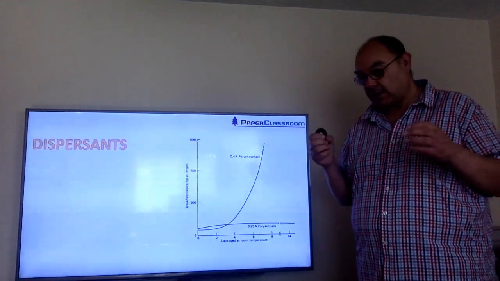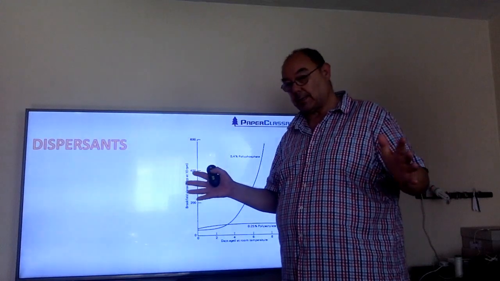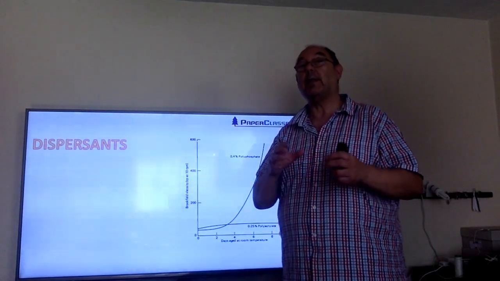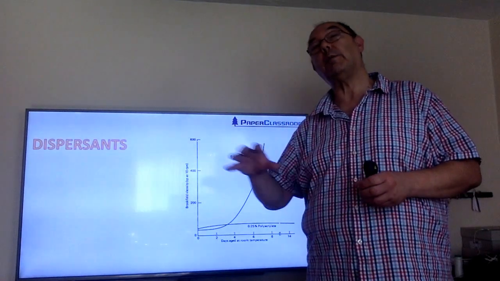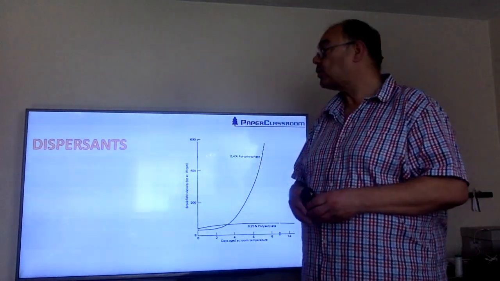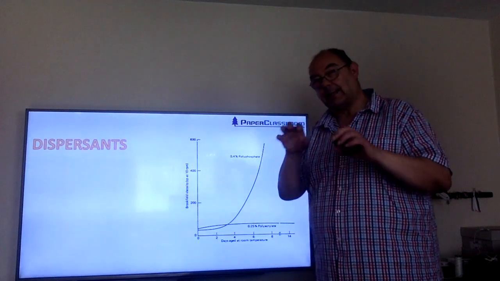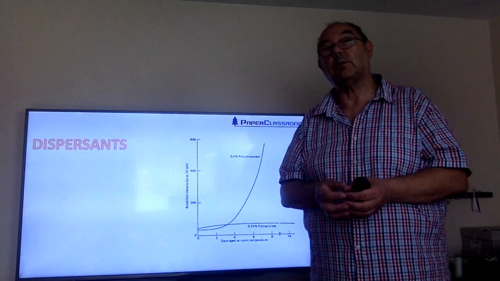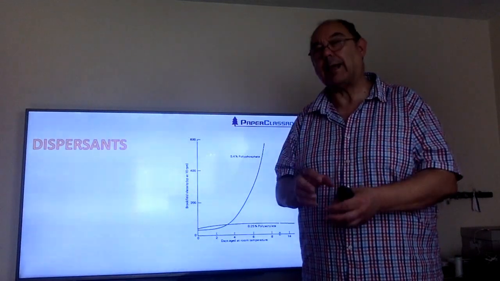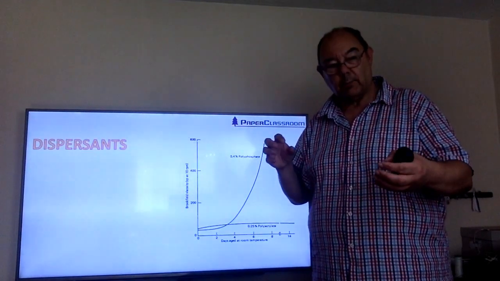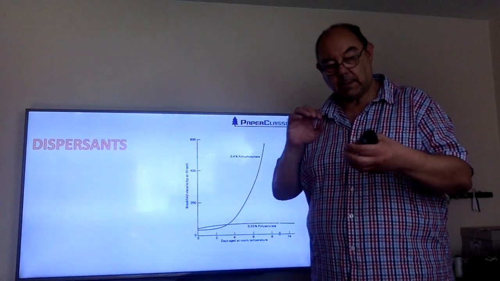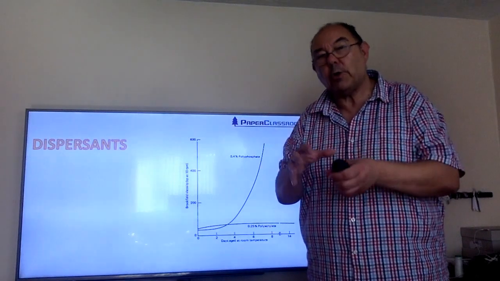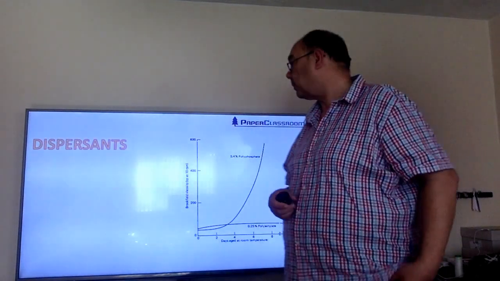Dispersants. In a coating mix, you want to get as high a solids content as possible, because the higher the solids content, the less the water, and therefore the cheaper it is to evaporate it. So dispersants actually act like little lubricants around the pigment particles, so that you can pack more particles into a small space, and rather than catching each other, they will actually glide past each other, so you can increase the number of them in a given volume.